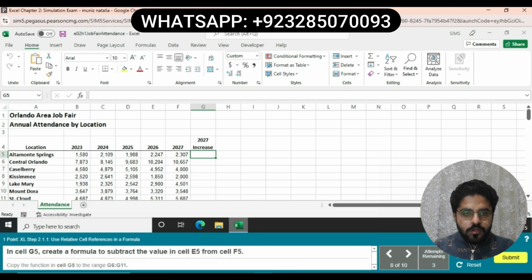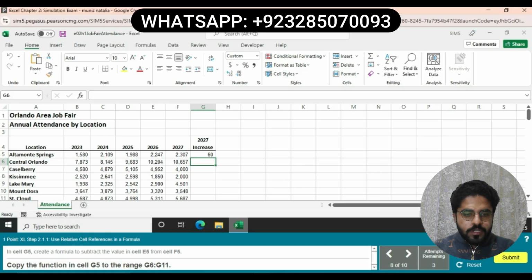In G5 we have written a formula equals to F5, representing the year 2027, minus E5, representing the year 2026, and hit enter. You can see that in the column 2027 increases, the value is 60. Now move to the next question.